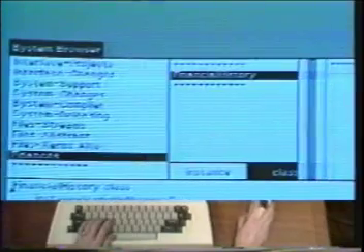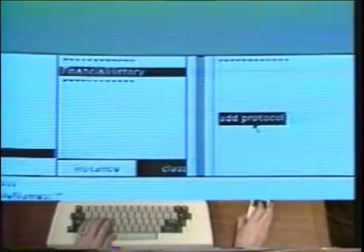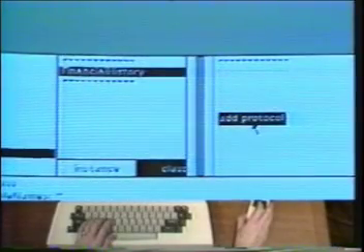The first message to add to the class Financial History is an instance creation message. In the menu in the Protocol part of the browser, choose the command Add Protocol. A prompter appears to request the protocol name. Type the name Instance Creation and choose the command Accept. The protocol is added to the Protocol menu and a template for a method appears in the text part of the browser.